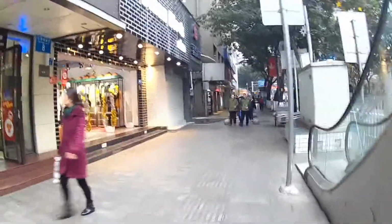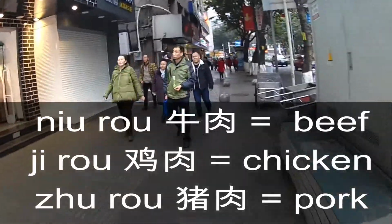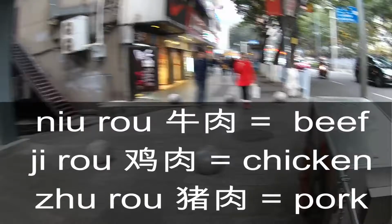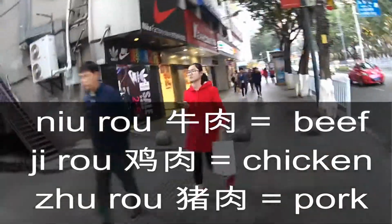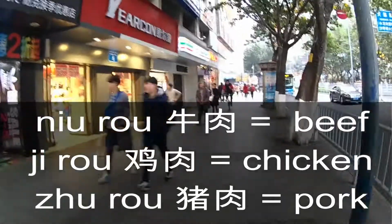You can have niu rou, which is beef. You can have ji rou, which is chicken. You can have zhu rou, which is pork. That's probably the most common type of dumpling filling.